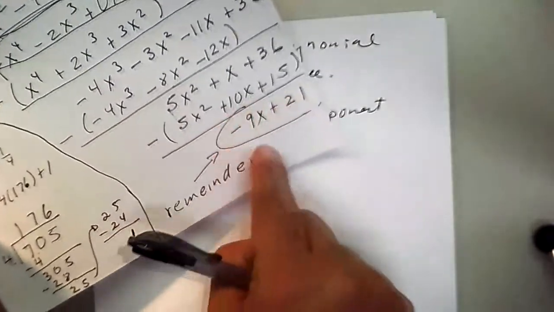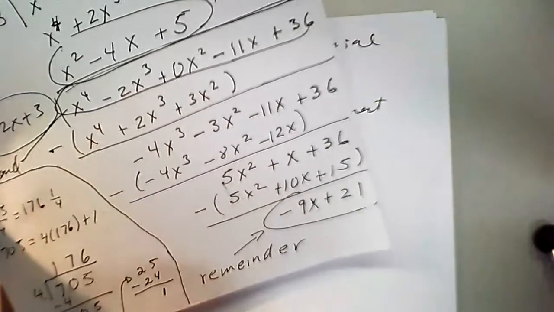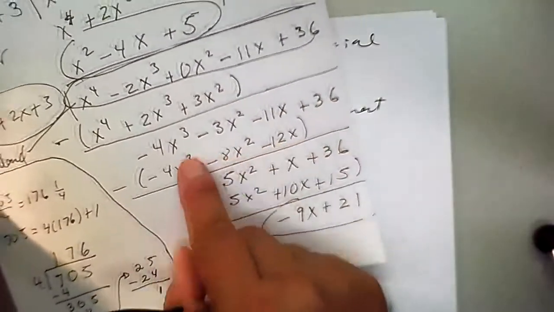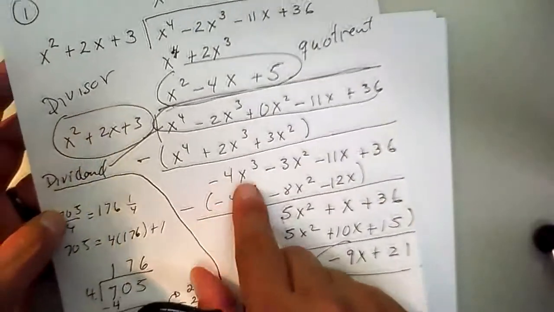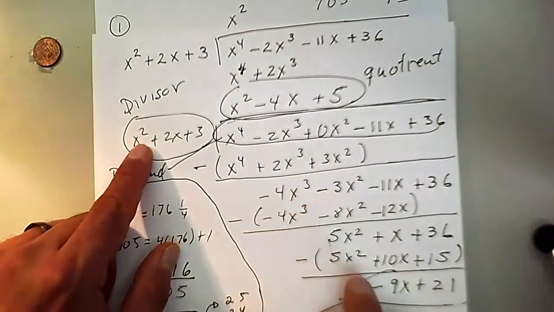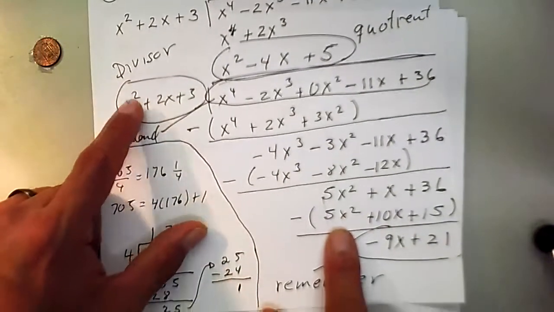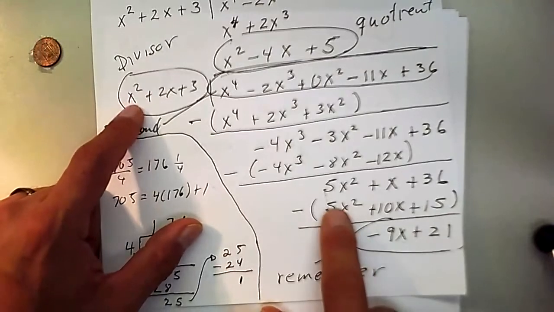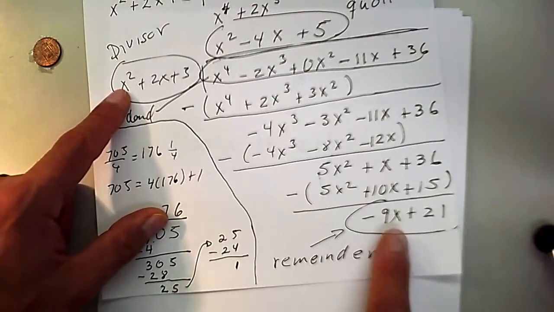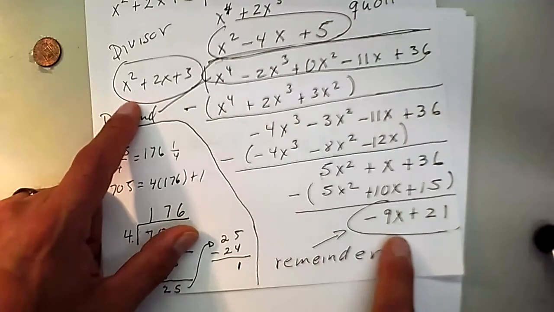As soon as they remain, these are partial remainders, by the way. This is the first remainder, second remainder. But notice that the remainders are still larger. So x cubed is bigger than x squared. X squared is not bigger, but it is the same size as x squared. So we still continue. Not until we get a polynomial that is strictly smaller than the one we divide by. Not until we get to that point do we finish.